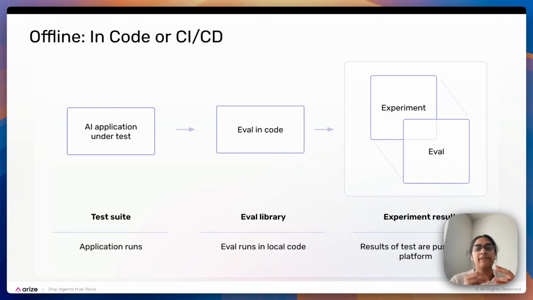But the idea is that you have your application running, right? You have your evals that you're setting up in your code. So in your code base, I have my judge created as well as my prompt created. Once I get my traces, or if you want to run your evals on a data set, once I have those, I can pull them back down into code, bring my data back into my code, and then run my evals locally. And then if I want to look at them in Phoenix or whatever, I can push them back up, is basically the idea there. This is going to be offline.